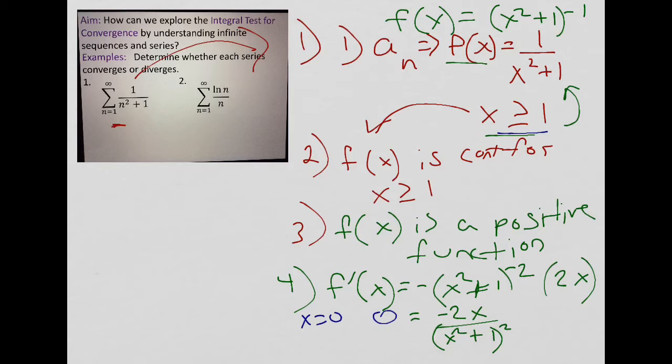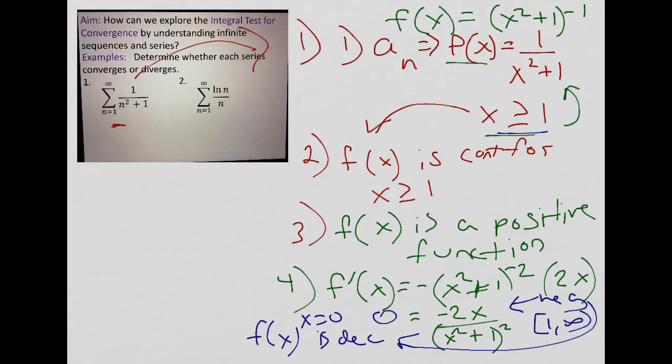So what happens if we plug in 1 or anything in the interval from 1 to infinity? We're going to get a negative answer because look at that numerator. Okay, so that means that our function f of x is decreasing on that entire interval. So it's good to know your first derivative test. It's a great kind of review when you have to do these series. So the next thing we're going to do is make our conclusion, okay? So since it does decrease, the integral test does apply.